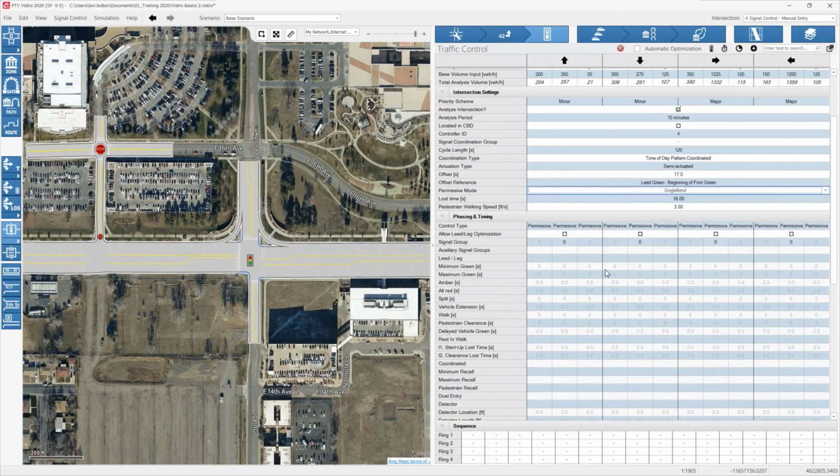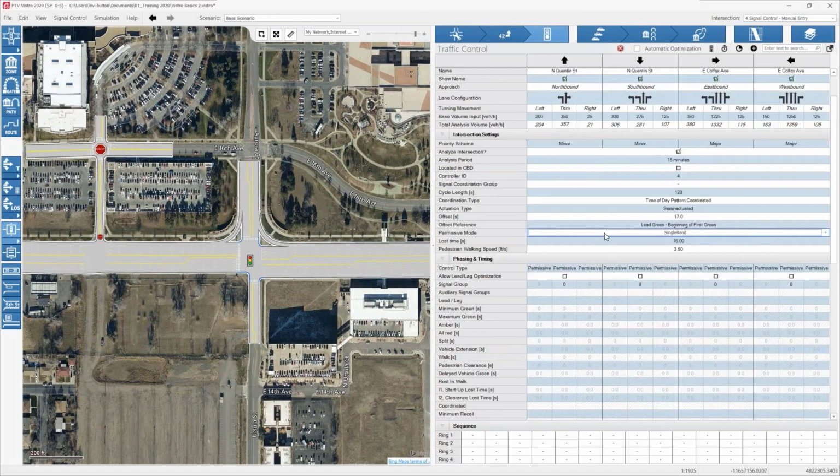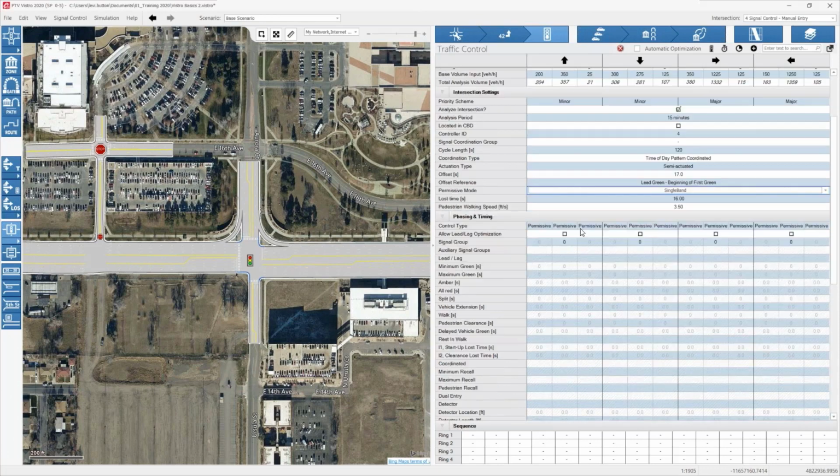Okay, getting down into the timing. The first thing you're going to want to do when setting up the timing of your controller, after you've done the intersection settings, the intersection coordination groups and cycle lengths and things like that, when we get down to the individual movements, now we're going to want to define our signal groups. In this case, at this intersection, we're going to have protected lefts on all approaches. And you can see that by default, these are selected as permissive. And so the column is grayed out because it'll just link the timing with the associated through movement.